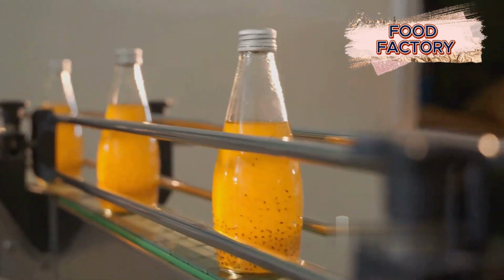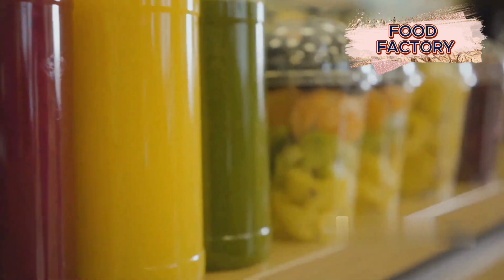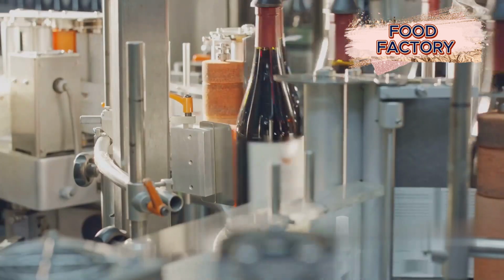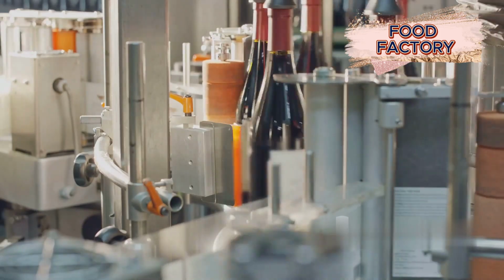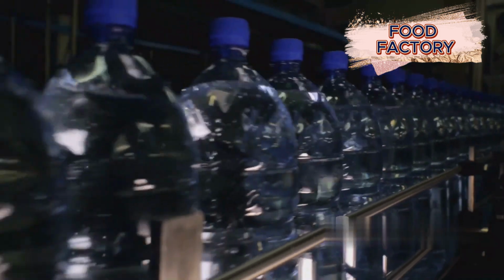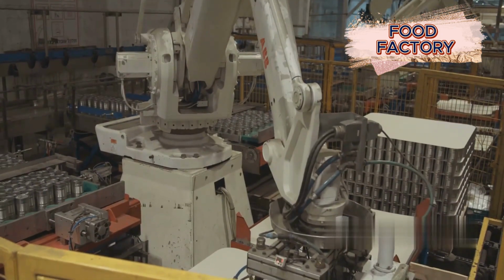Now onto the packaging. The juice gets pumped into bottles with a constant flow and exact amount. These bottles are designed to keep the juice fresh and safe, making sure you get that same fresh taste whenever you pop one open. Each bottle is sealed tight with a label slapped on that tells you everything you need to know: ingredients, nutritional info, and of course that iconic pineapple image that screams tropical goodness. After the bottles are sealed and labeled, they move seamlessly to the large-scale packaging stage. Here, the robotic arms with so many gripping fingers take over, efficiently packing the bottles into crates with precise quantities.